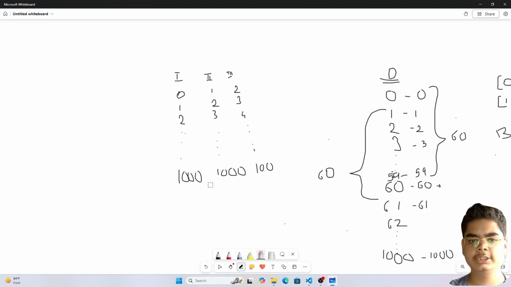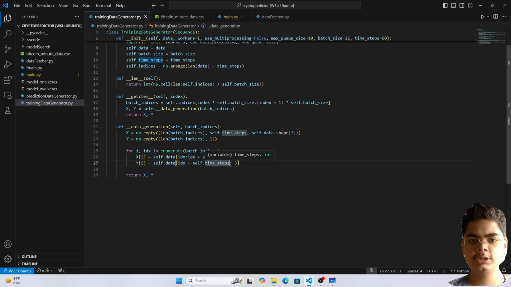Now in this data set here, let us say that 60 is present here, which is the element of the data set, and this will naturally have the 60th index. So this will have the 0th index, this will have the first index, this will have the second index, and so on and so forth. So now here we have idx plus self.timesteps, which gives us 60.